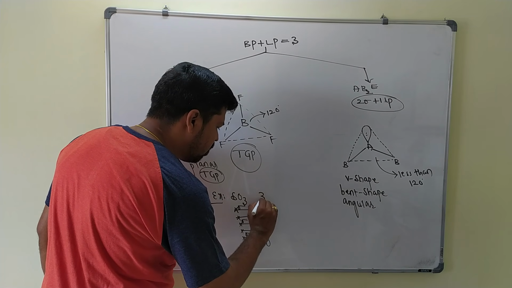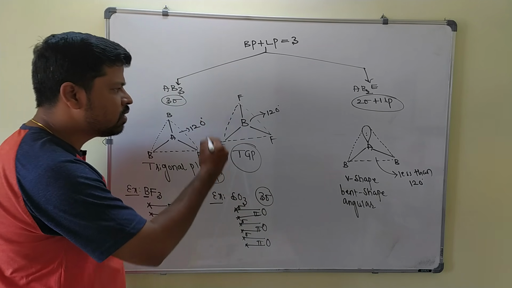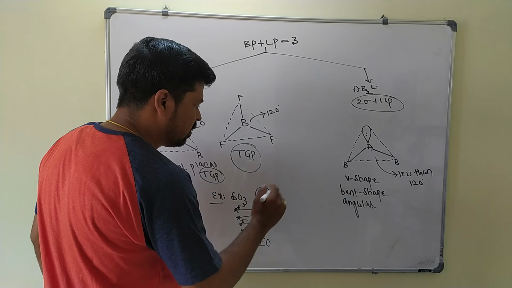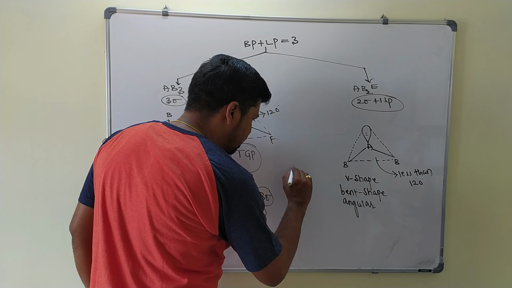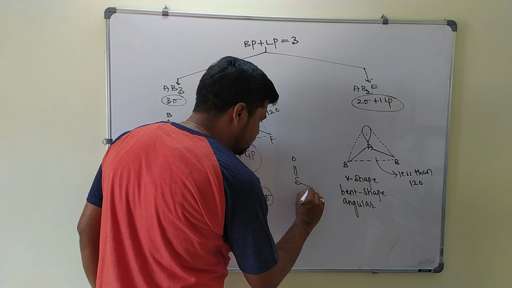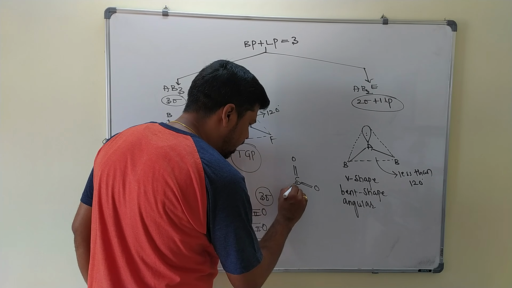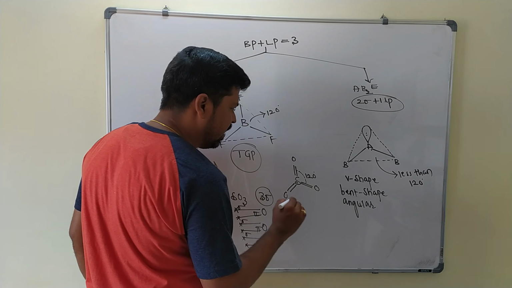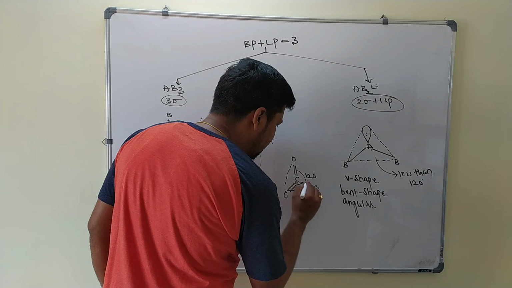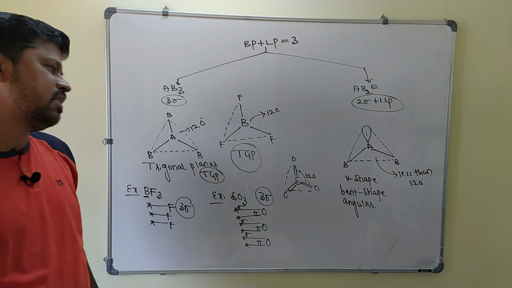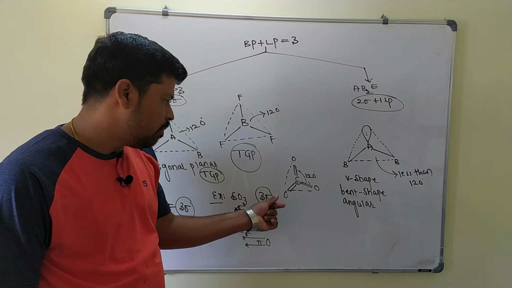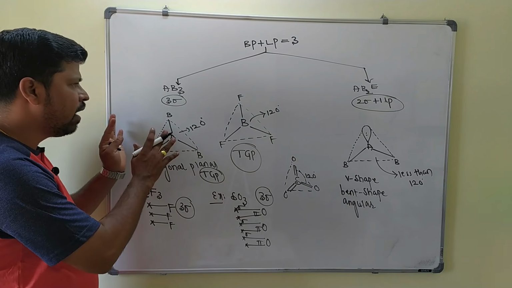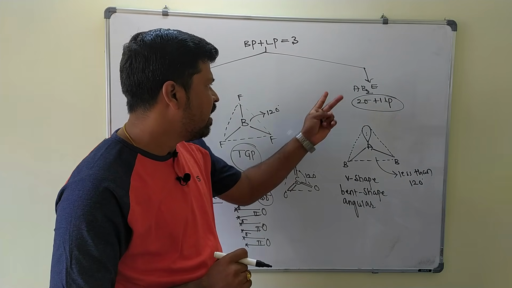In total, how many sigma bonds are there? 3 sigma bonds. 3 sigma bonds means again what is the shape of the molecule? Again it is triangular planar only. So I can write the shape of the molecule like this. This is the sulfur with a double bond oxygen, and this is the double bond oxygen, and again this is double bond oxygen, and here the bond angle is 120 degrees. So these are arranged in the triangular fashion like this. Okay, already we have discussed that multiple bonds are treated as a single bond to predict the shape of the molecule. This is about AB3 type of molecule.